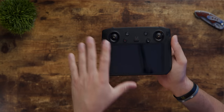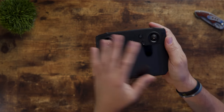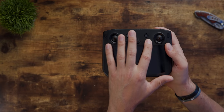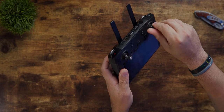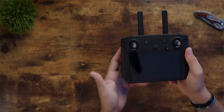They do make some cases for these, which do help in case you drop it. But I had one on here at one point when I was at Spin Up, but I took it off because it just sort of hindered the way that I use this D-pad right here. So that's the only reason why I'm not using any sort of case on this controller. But all in all, I absolutely love it. Let's go ahead and pop the sticks back in here. And that's one of the great things about this, that it is so compact. It just slides right into my bag with ease.